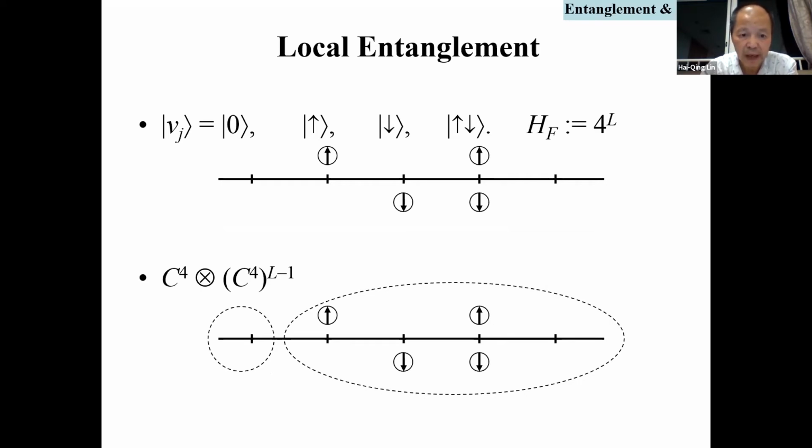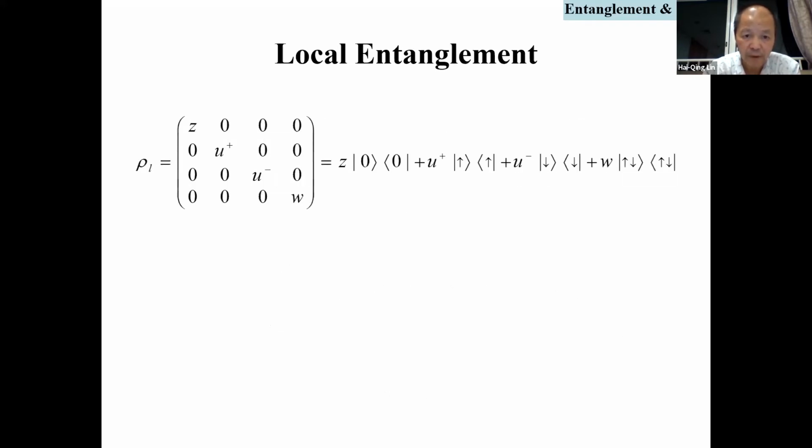What I'm going to do is look at just one site and its correlation with the rest of the system. So I calculate the ground state wave function, and from there I calculate the density matrix. Then I integrate out all degrees of freedom except one site, which gives a reduced density matrix, and that is a 4x4 matrix.